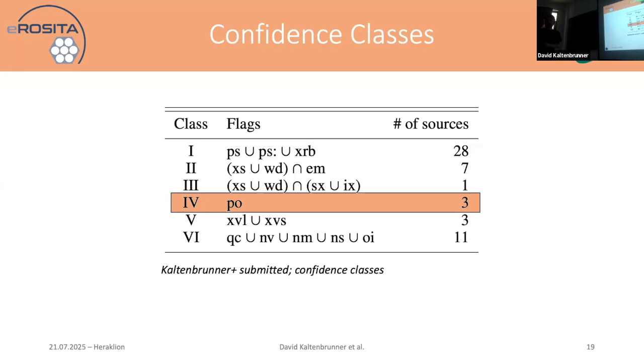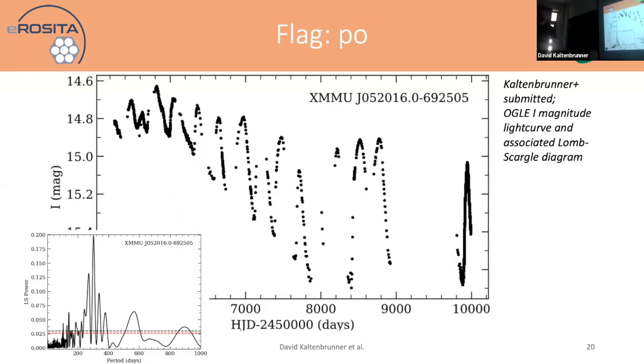Good. Then next is this. It is now not a spectrum or anything, but instead, if we find an orbital period in the optical data, so we have optical data for the entire catalog, and if we find a period that looks somewhat like that of an orbit, then we use this flag here. This does not necessarily mean that we really have a high-mass X-ray binary, because it was found that these stars sometimes also show similar periods, but still, it is a good indicator. So this would then look like this.